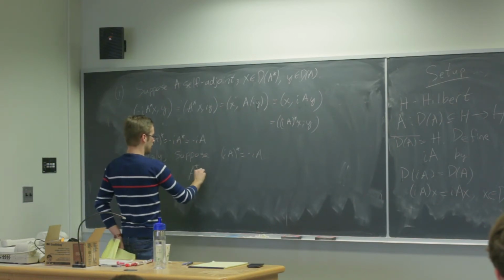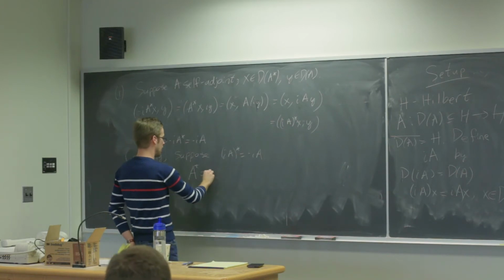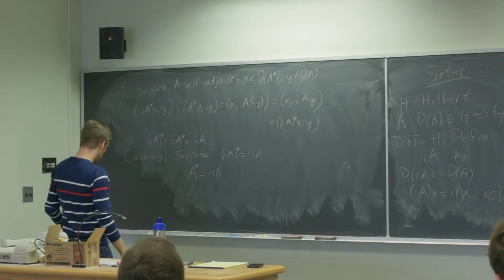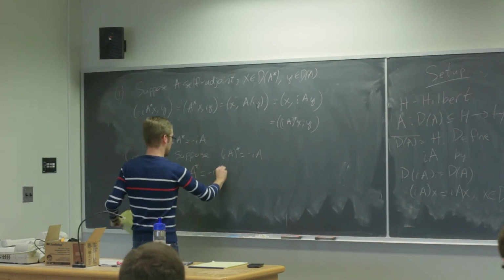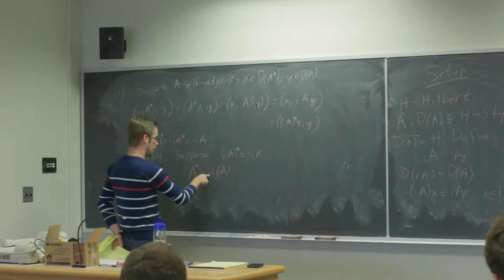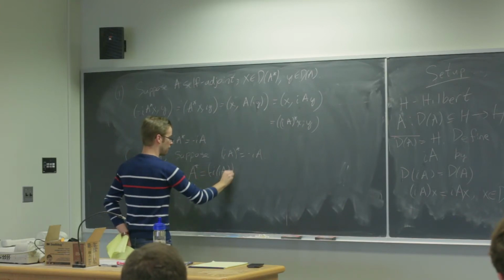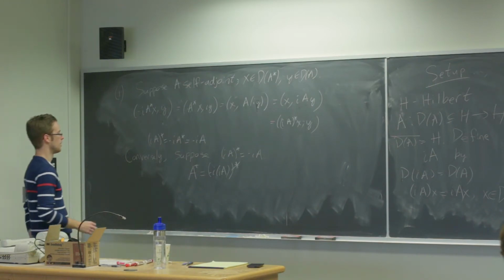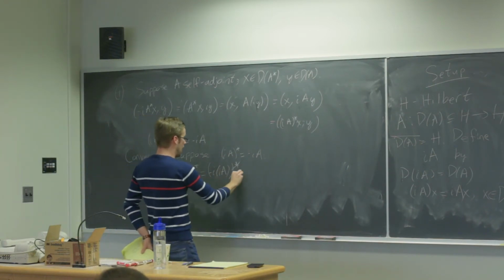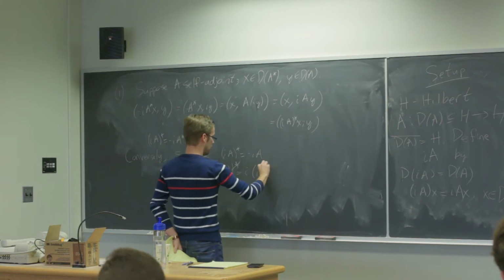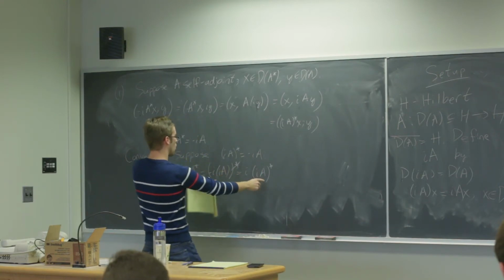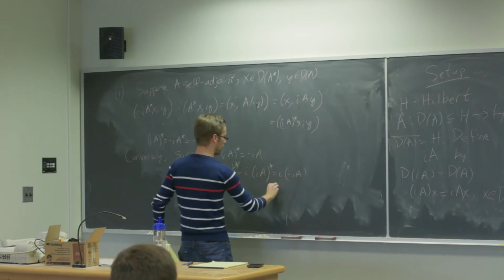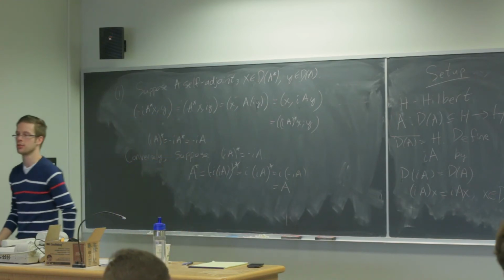So A*, let me introduce, let me say minus i times iA. So this is i squared minus 1. This gives me minus 1 plus 1. So this is everything star, introducing two i's. So the star hitting the first i turns this into i times the rest of it star. But (iA)* is minus iA. This is i times minus iA. i squared is minus 1. Minus 1 gives me A.